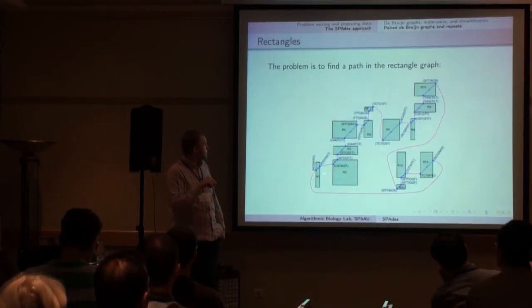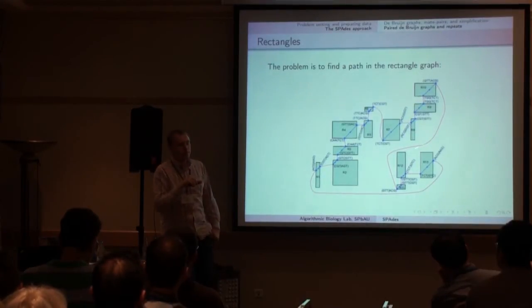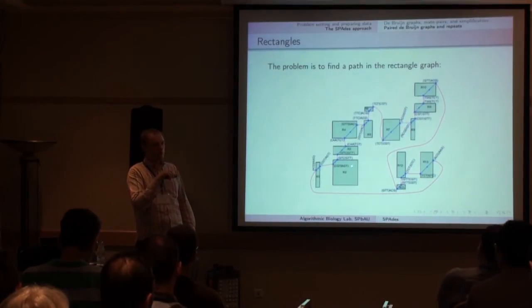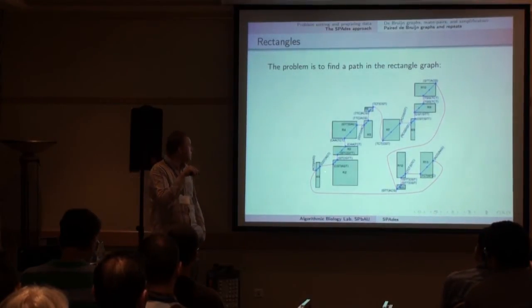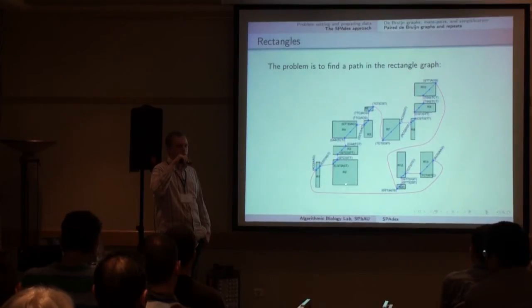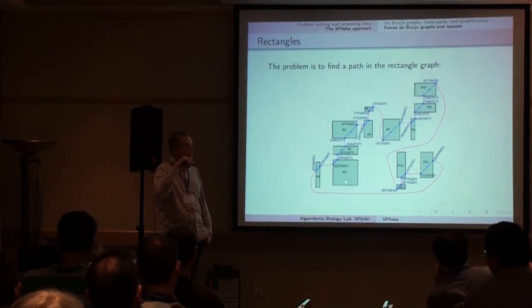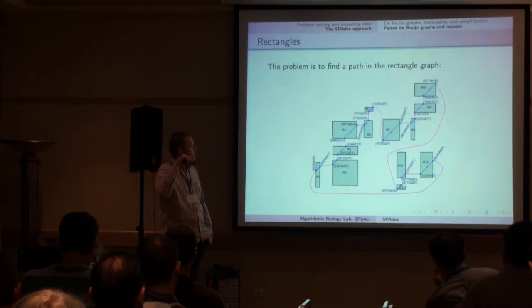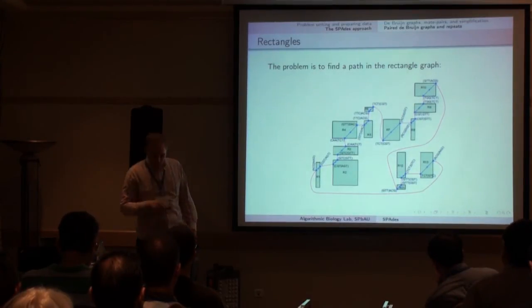So as a result, you get a so-called rectangle graph, in which you have all these rectangles. Rectangles correspond to condensed edges of the de Bruijn graph. You have all these rectangles, and you identify and connect the blue dots that are at nearby places of matching edges of the rectangle. And then the problem is again to find the path through all these rectangles here. Okay.